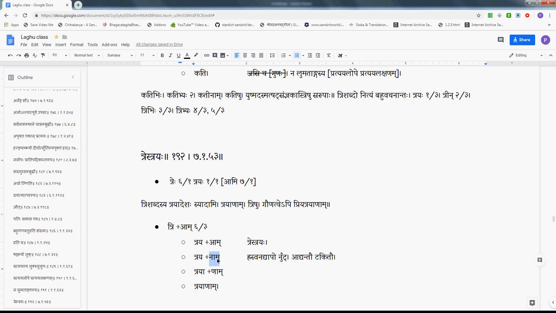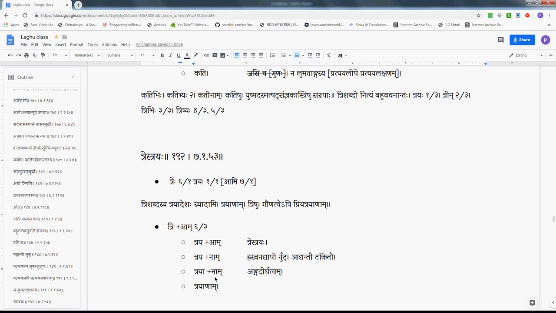So what will happen? This will take nakara at the beginning. Aam will take nakara and become naam. Then it will get dirgha. This anga will get dirgha by nami dirgha or supicha, one of the two. Supicha or nami, one of these will bring in dirgha here of anga dirgha. So I'll just mention dirgatvam. Anga dirgatvam. And then trayanam. You will get trayanam by what?